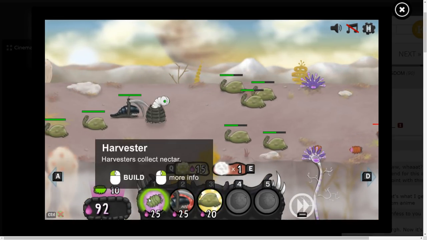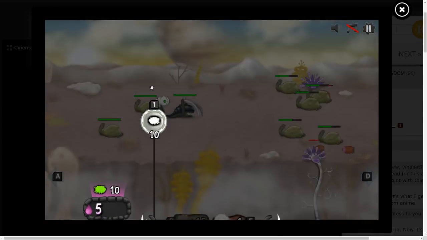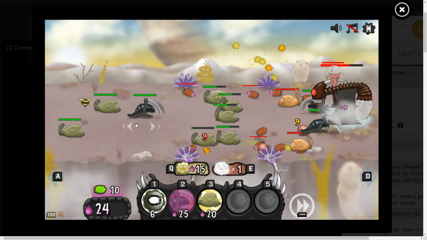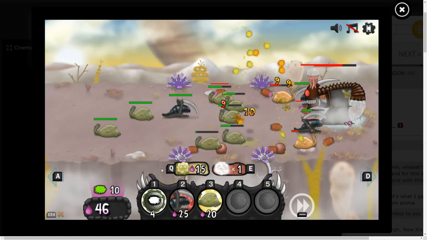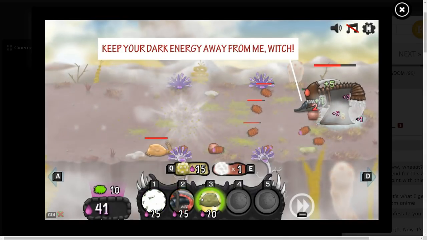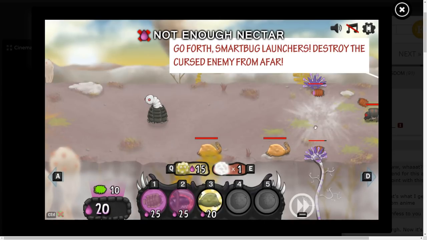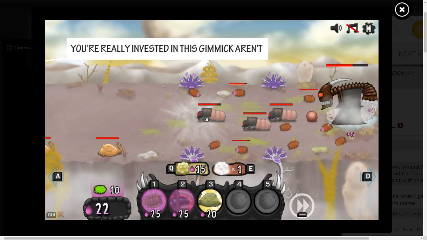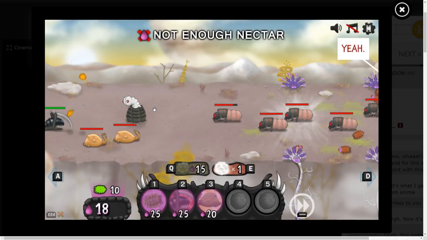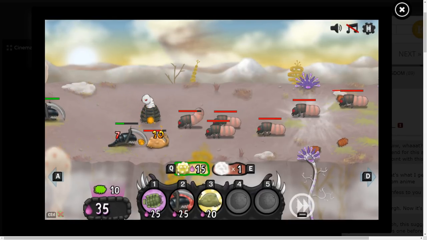Alright, we've got 10 harvesters. I'd like to upgrade a stronger economy. It's always a good thing. Well, usually a good thing. Okay, so he just bio-nuked me. Alright, he's got some... what is this? Okay, well, let's let him group up first.